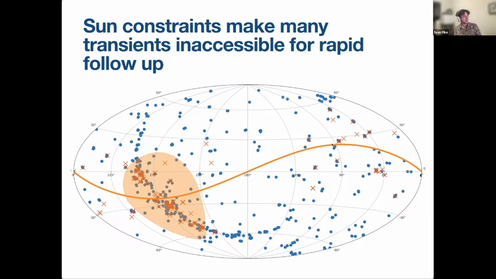And then on top of that, I've plotted the path of the sun throughout 1 year as this orange line. And this orange patch here shows that 40-degree circle of the sky that's inaccessible. Particularly, I put it when the sun is closest to the galactic center, because that's when it's covering up the most active region of the sky for X-ray binaries. And those red X's are objects in the MAXI catalog that were inaccessible due to sun constraints, within this 40-degree patch, at the time of their discovery. And so we can see that it's a not insignificant number of objects.